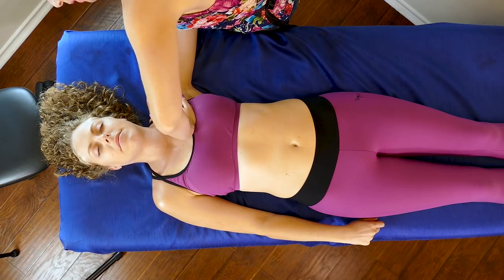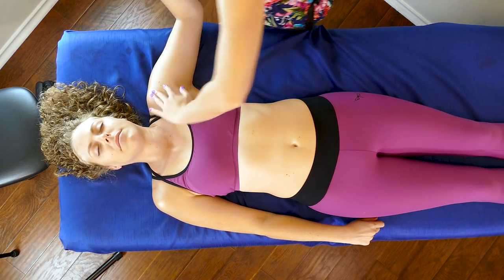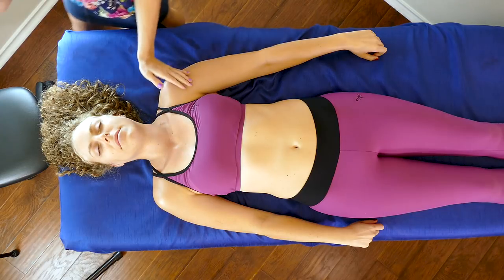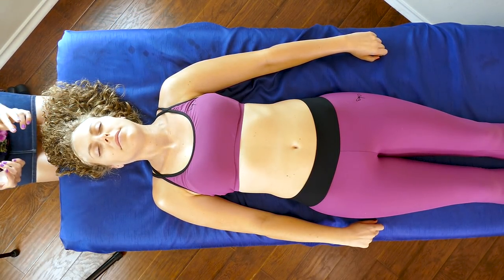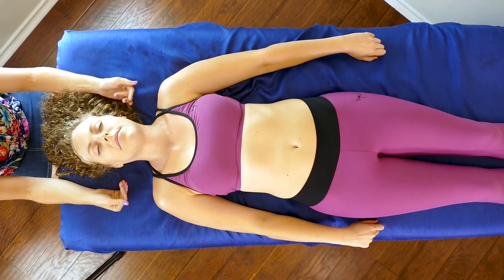And all the way down by that clavicle. Can even pull a little bit more. Now that we've worked on those pectorals, it's time to work on the neck, the upper trap.